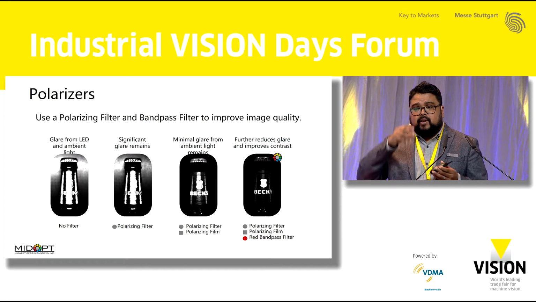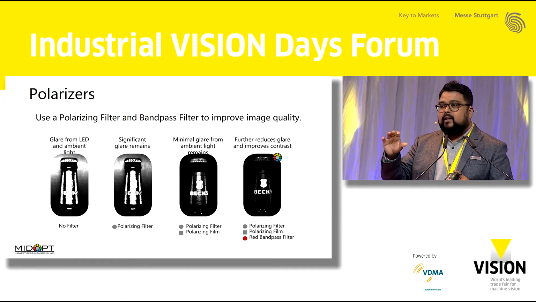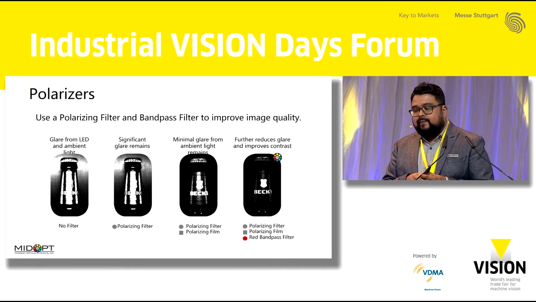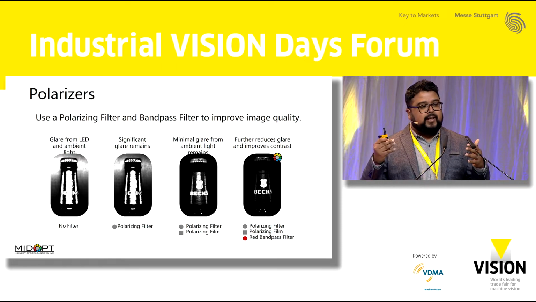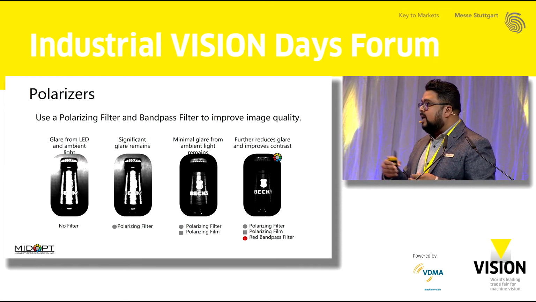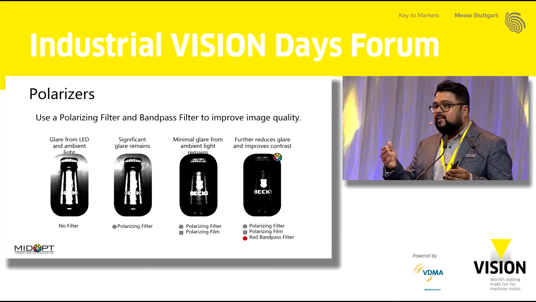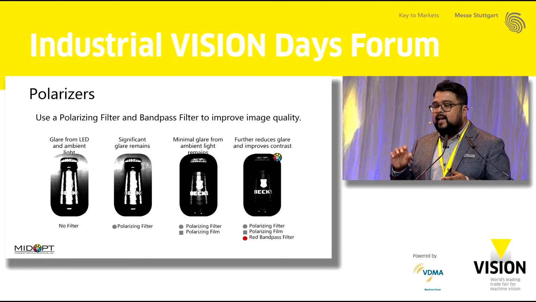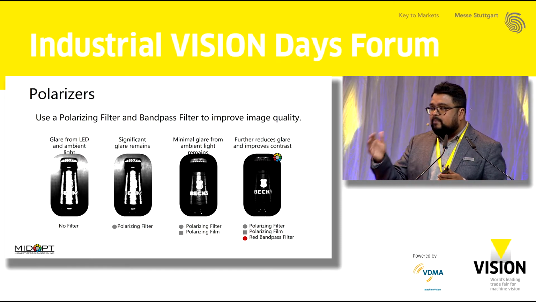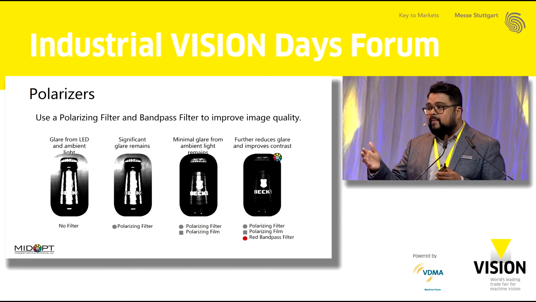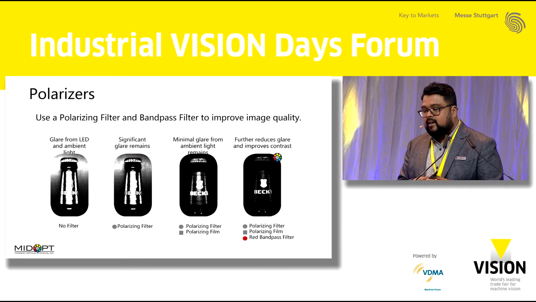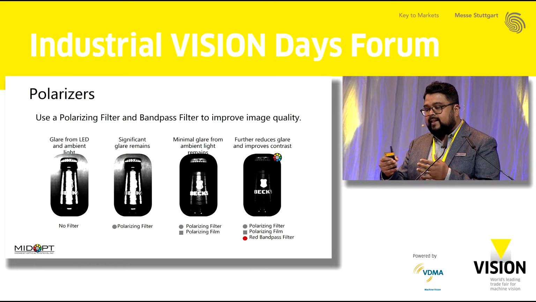In this example, we have a customer who's looking at some beer bottle labels. It's highly reflective. It's difficult to see the alignment and the text on the label. In the first image, I have no filter. It's very shiny, very reflective. Then I add a polarizing filter to my lens, and you can see there's not much difference between the first two images. But then I polarize both my lens and my light source. You can see there's a drastic reduction in glare there, much easier to see.